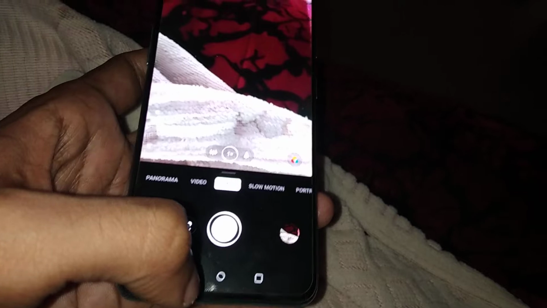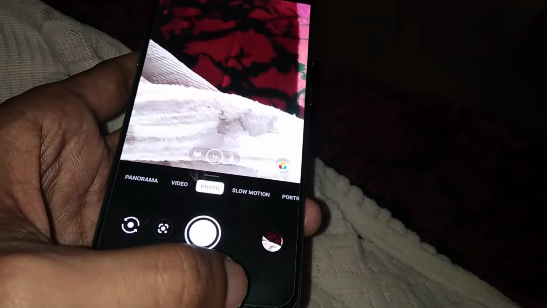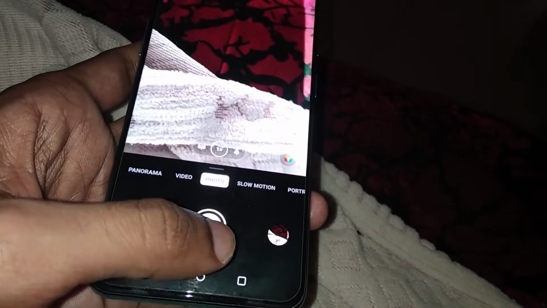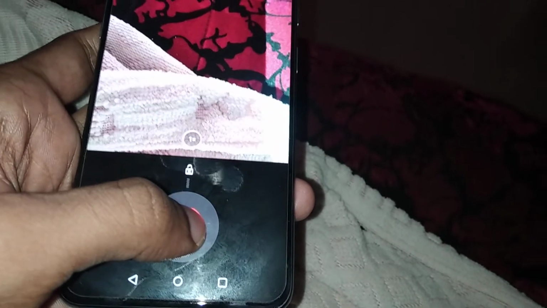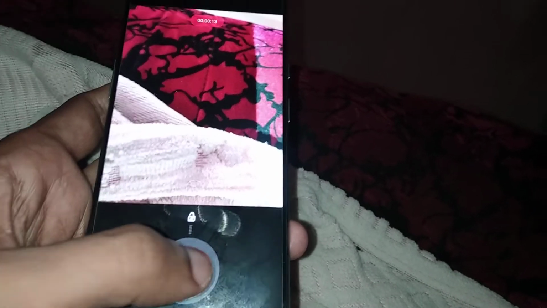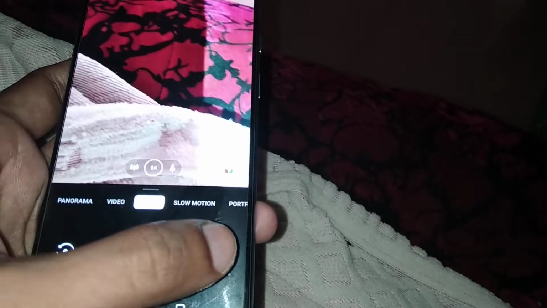and that is what I will show you now. So I am going to press this white color button here, and I am going to press this for a few seconds, and now you can see that the video recording is going on here. So if you hold this button for a few seconds, then video recording will be going on. So now you can see that a video has been recorded here now.